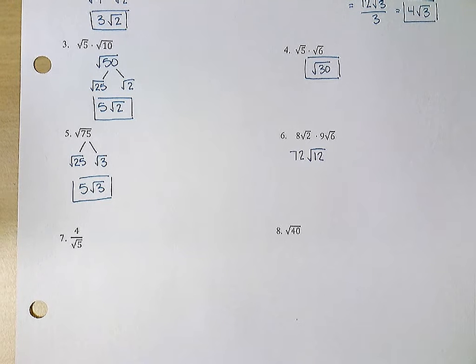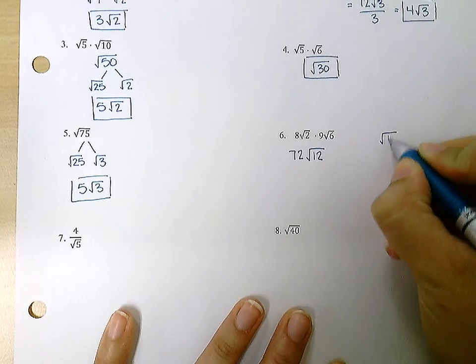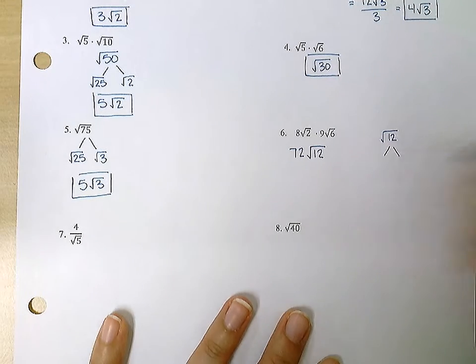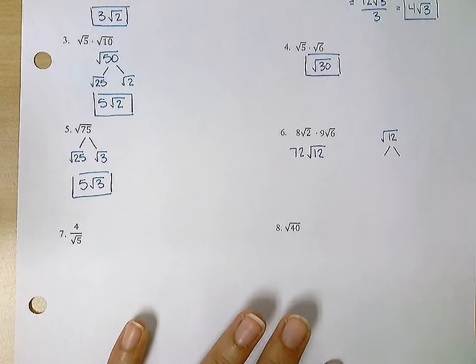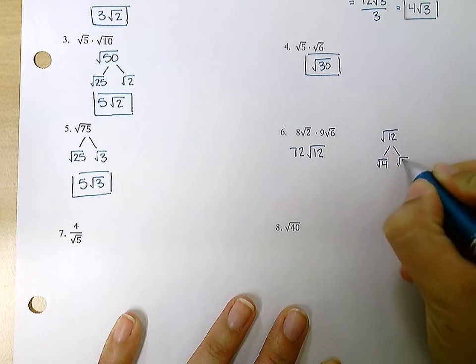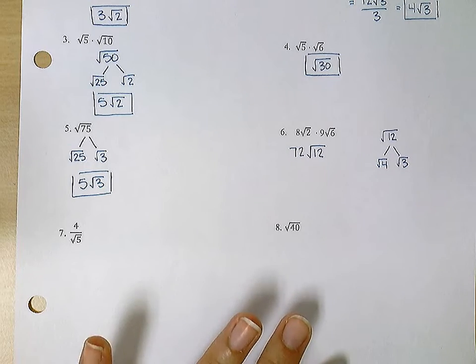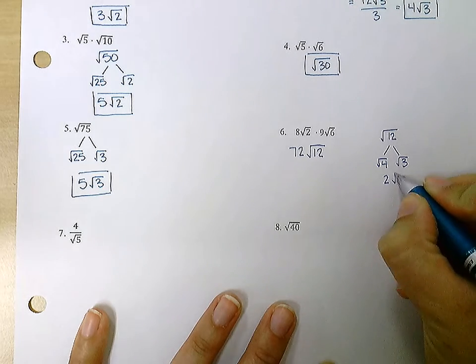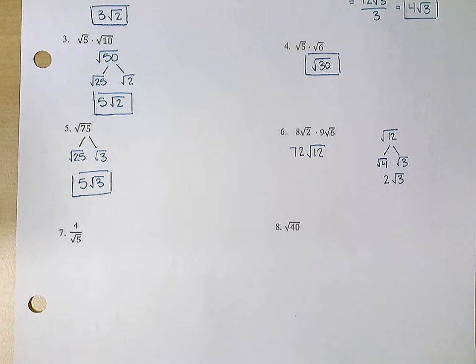Now the square root of 12 can be simplified. So off to the side, there are two numbers I can multiply, one of which I can take the square root of. 3 and 4. I can take the square root of 4. That's 2. And then I'll leave the square root of 3, because I can't take that evenly.